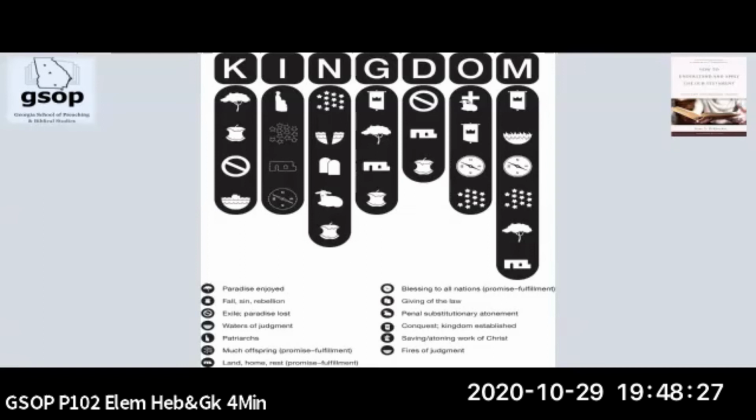This correlates back to the chart we just looked at, except it's in a more graphic representation. So it has the exact same things that we talked about. I won't go through them all again. If you look at it, you can recognize the symbols. The symbols would be under I, the instrument of blessings. It's hard to read the small writing. The patriarchs is the first one, and then you got the little stars are the promise of the offspring.